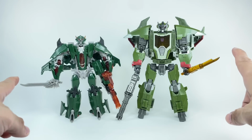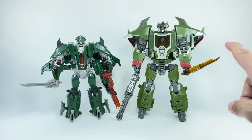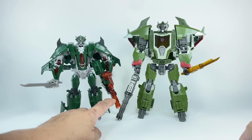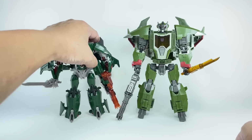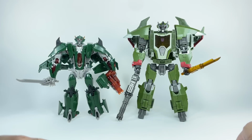You can see the similarities of the swords, like here on the tip. There's a little bit of a pointy tip right here, which is also present in this one. A little bit more angled and less curvy at the tip of the blade. And then there's that Gatling gun I mentioned earlier. This one is a lot closer to how it looked on the show. That one wasn't good because the thing just snapped back. There was this spring-loaded gimmick that wasn't really doing it for me back then, and I'm so glad they kept it true to the design, at least very similar to how it looked on the show.